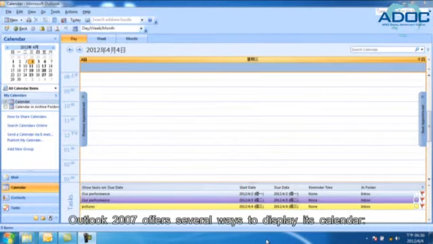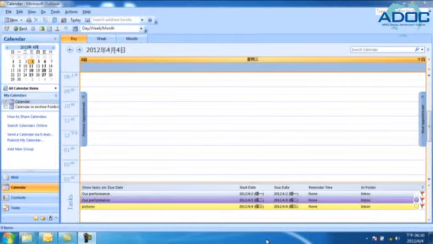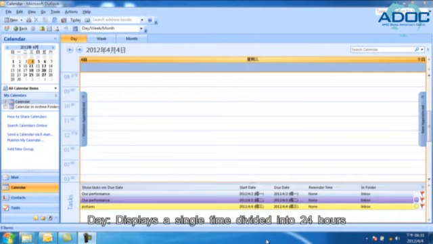Outlook 2007 offers several ways to display its calendar. Day displays a single day divided into 24 hours.